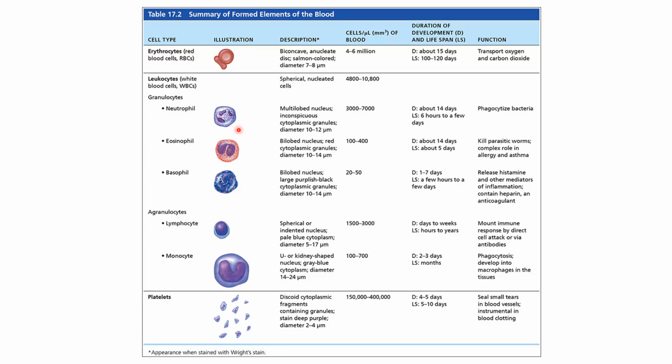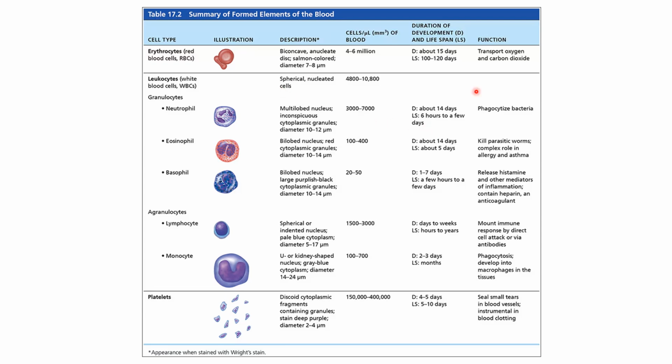You have to be able to recognize these cells under the microscope. And then the granules, they are neutral, right? The granules have certain colors, but in neutrophils, the granules are neutral. They neutralize each other. That is why they are known as neutrophils. And diameter is 10 to 12. Now compare this to 7 to 8 of the RBCs. So they are larger than the RBCs. When you see a slide in which RBCs and WBCs are present, the red blood cells will be smaller and the white blood cells will be larger cells.